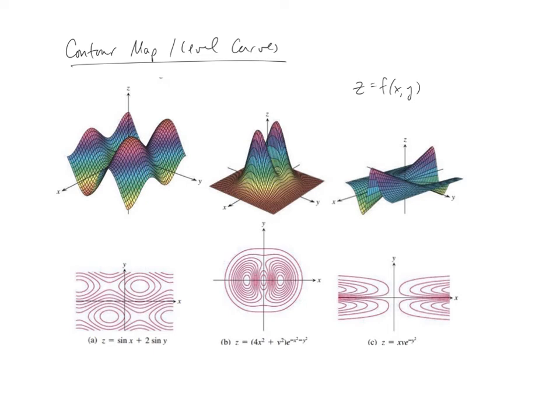Now, if you've been out hiking and you've looked at a topography map, a lot of times you don't necessarily need all of this information because this information down here will tell you the same thing. These are called contour maps. The most obvious way to think about this is as signifying elevation. For this first one, you can very clearly see some peaks here. You've got some rippling. And if you look down here, you can also see these open circles here, here, here. Those would be where the peaks or the valleys might be.